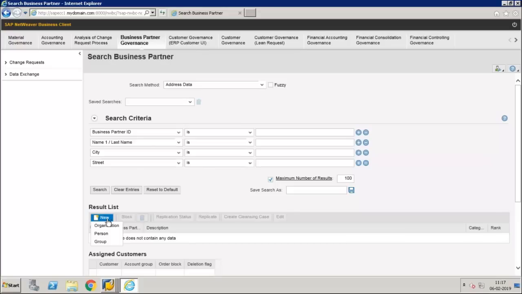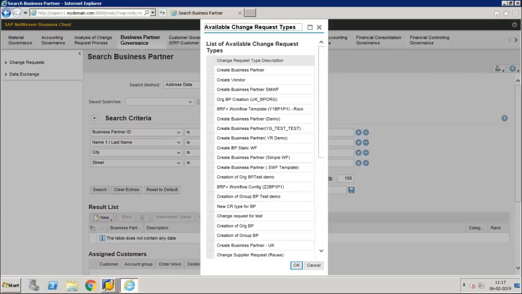Or before you initiate the process, you understand what workflow you need and you initiate it. Now example, in an organization, if you are creating an organization which belongs to the US country, that has a different approval process. UK has a different approval process, right? So a person would already know, when trying to create a business partner, in which country he is going to create. So in that scenario, you create 2 different CR types.